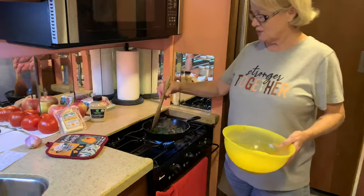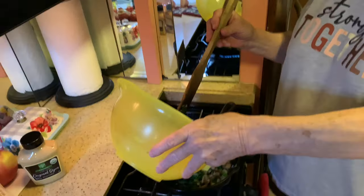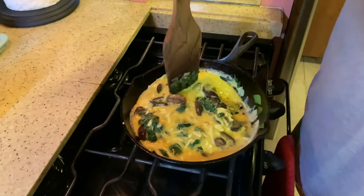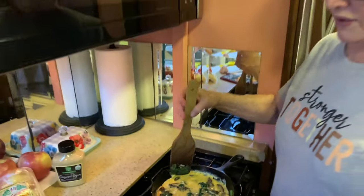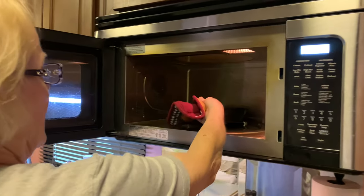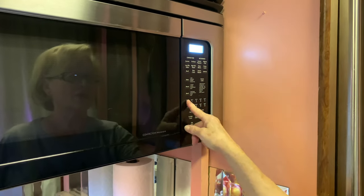The spinach is well done, the mushrooms are soft, and the shallots are soft. I'm going to stir, lower the temperature a little bit, and put in the egg and cheese mixture. Stir it around a little bit, and then it goes in the oven. It's supposed to be 10 to 15 minutes at about 400 degrees. This frittata is very flexible — some recommend baking it at 350 — so it's adaptable. Convection at 400 degrees, I'm going to go 15 minutes and monitor.